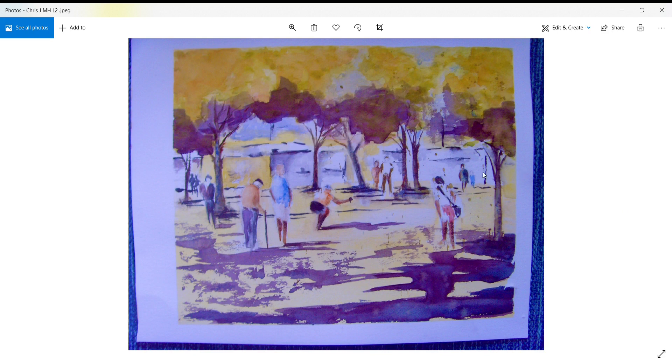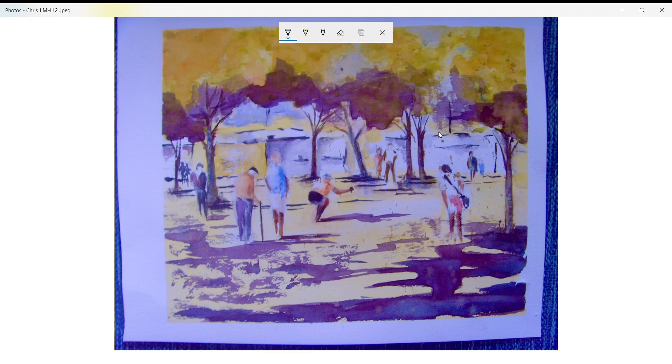Next up, and I think there's a bit of a trend here — Chris, I think the last time you sent me something for critique it had this blue tint to it. Can I suggest perhaps you try to photograph your work in a different room or a different place? This is obviously the effect of either artificial interior light or something similar. If you want to send me an email regarding that, I'll try to give you some recommendations as to how we might change the look of things. It's a good painting — let me just grab a pencil.